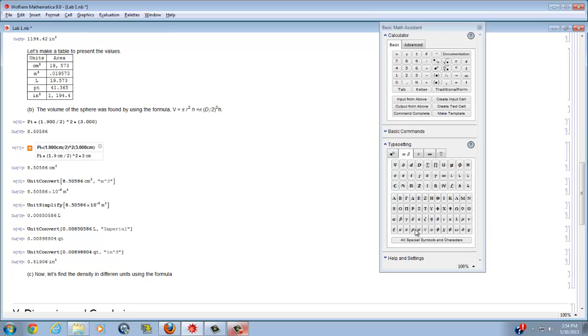And then I can pick out my rho over here. Rho equals mass over volume, period. And I'm going to press down.